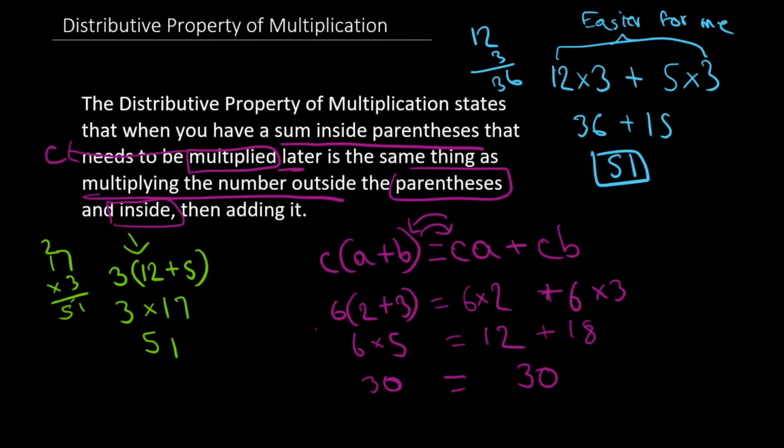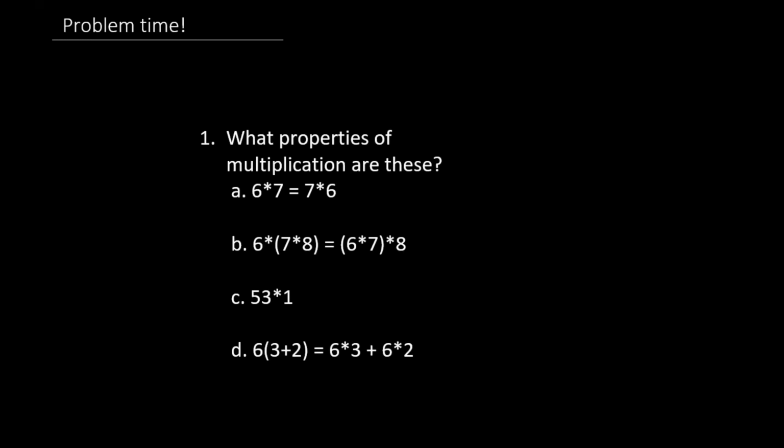So that's the last property of multiplication that we're going to learn today. Now it's problem time. So we only have 4 questions here, but what you guys do is pause the video and answer all these questions. So A, B, C, and D. And then unpause once you're done, and I'm going to tell you the right answers and explain how it's the right answer. Okay? I will assume that you paused the video.